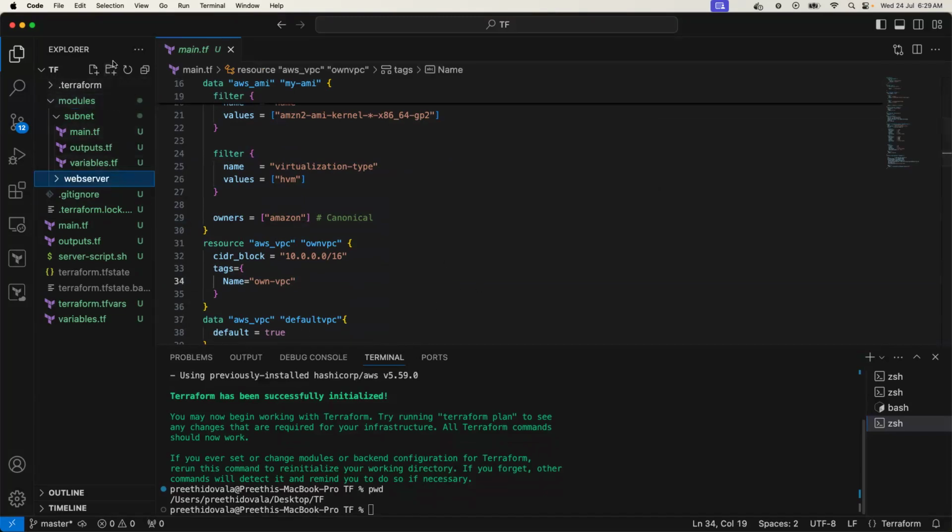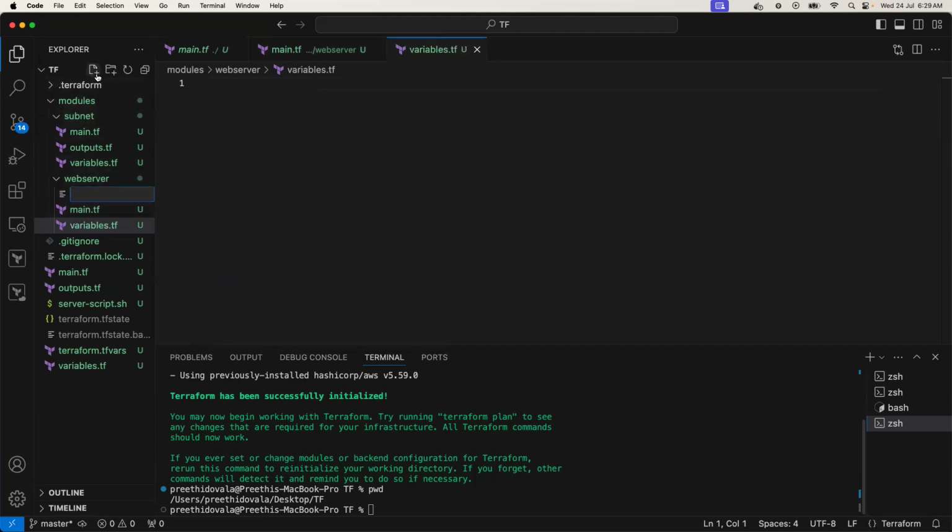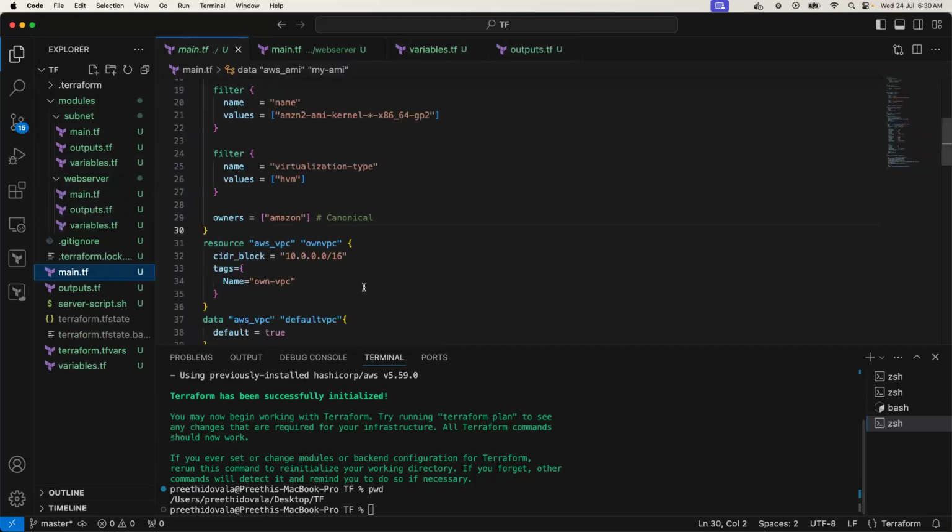And here also we'll have all the Terraform config files like main.tf, variables.tf, outputs.tf. Right, so all the web server related code.